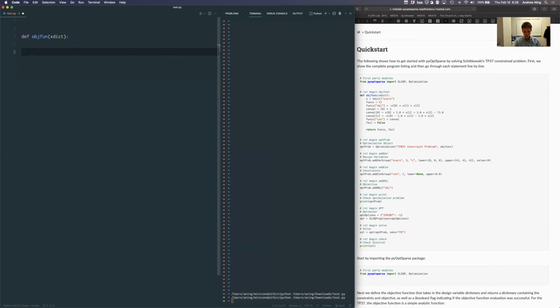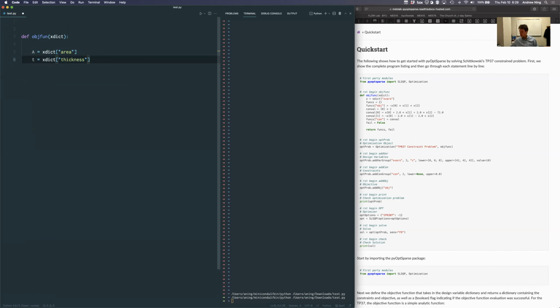So let's say, I'll just copy the same line that they have. I'm just going to call mine x. They call it xvars, you call it whatever you want. It doesn't really matter, we just have to be consistent. The reason why you would do this is that you can pass in different variables by name. So rather than appending all our design variables in one big long array, we could, for example, say I've got an array of areas and I've got an array of thicknesses, and I can give them different names as input and also different names as I pull them out. So it's just a little easier to pull out the sections of the array I want rather than making one big array of numbers.